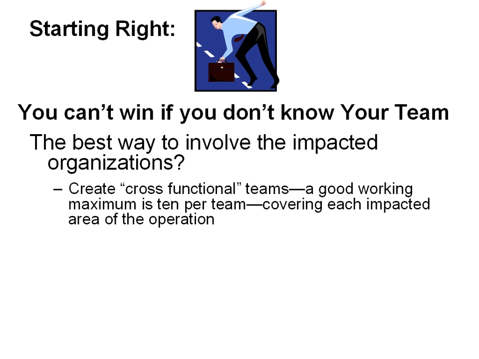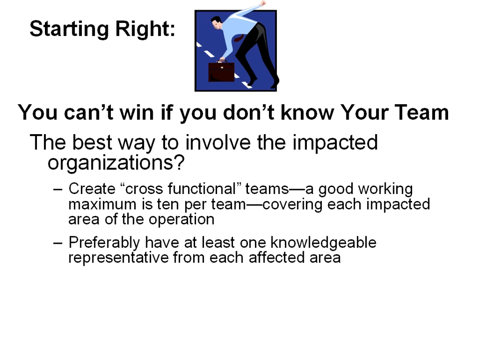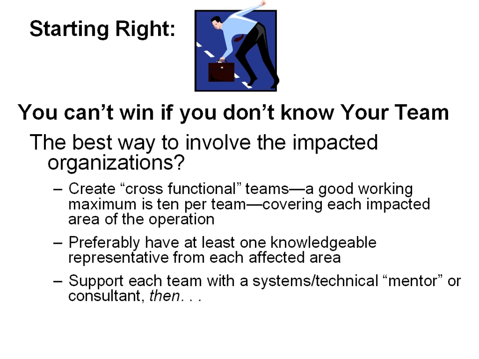Well, you've got to know your team. The best way to do that, I believe, and I think we're getting back to where we stopped, is cross-functional teams, coming out of concurrent engineering from the Department of Defense and from manufacturing, where it began in the 1980s. A very powerful concept. Have a team of maybe 10 maximum, although fewer is probably best. Have at least one knowledgeable representative from each affected area on that team. It might be content creation, preparation for delivery, management, or cataloging, for instance, if you're talking about finding aids. Support each team with a systems technical mentor. Could be a consultant or someone from your staff.